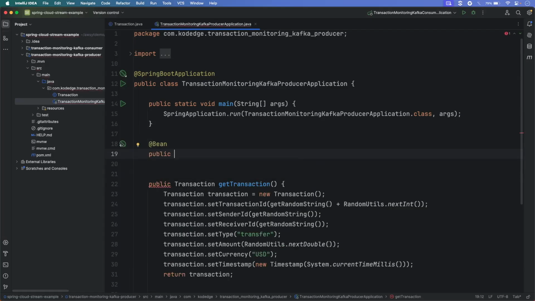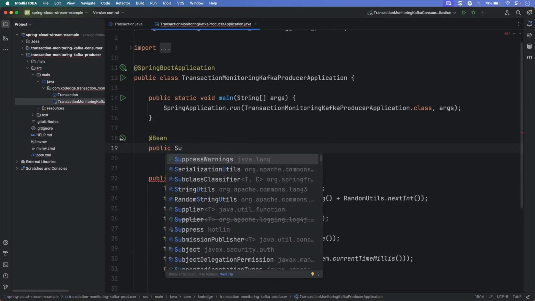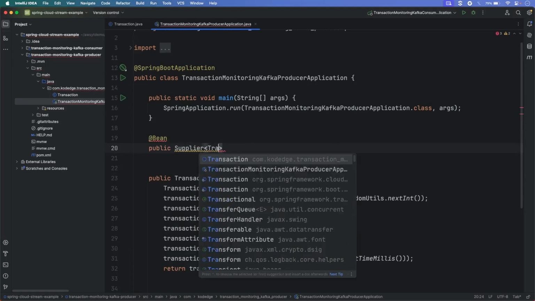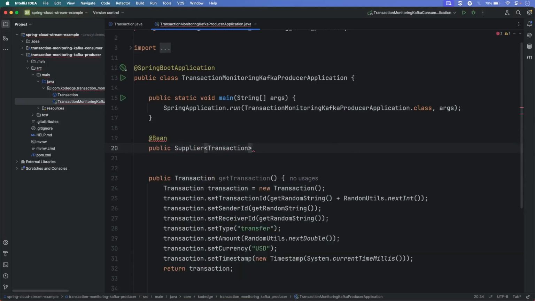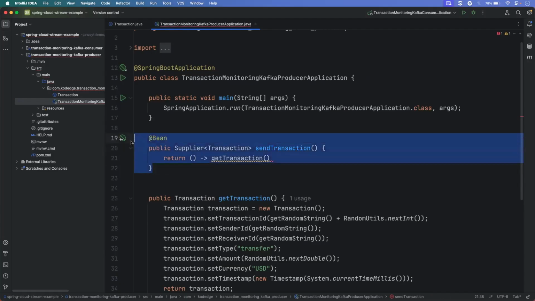Here we are going to use functional interfaces, and for that I am using the functional interface Supplier. The type will be Transaction, and I am giving the name sendTransaction to this method. You can give any name to your method. And we will return this transaction data, getTransaction. So it will periodically send this data on the Kafka topic.